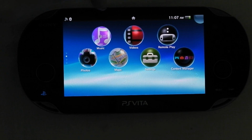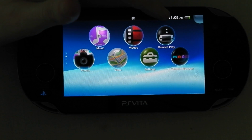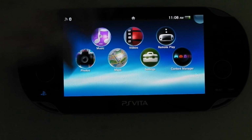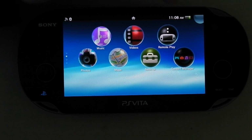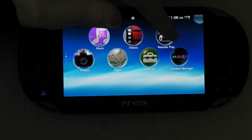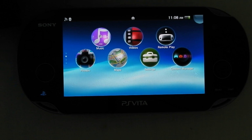And you can see music and videos, which I don't have any on this yet, remote play, photos, Google Maps, settings, and content manager. So if you want to transfer anything from your PlayStation 3, you need to use the content manager on the PS Vita.